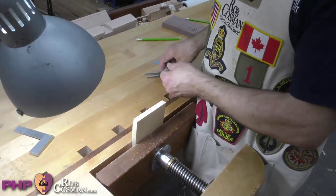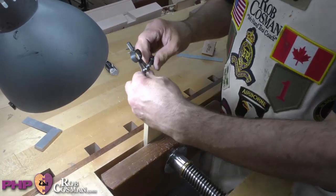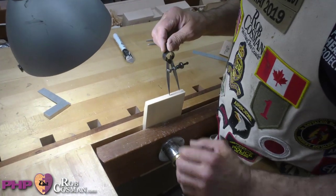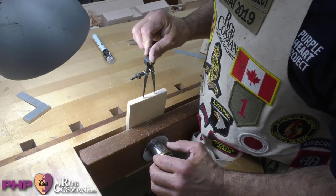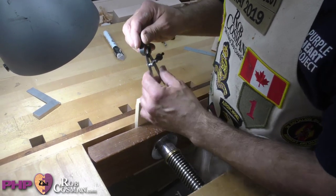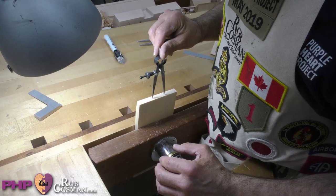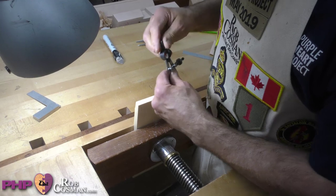Okay, so that's my... I was going to use the other one, but I want to use these ones. Now I'm going to go three tails, so starting on the half pin line, one, two, got to cross the opposite line, one, two. Don't want to leave any marks in here either, because this is a finished surface. I had to pay better attention to what I'm doing. That's a little bit too small. Open it up a bit.